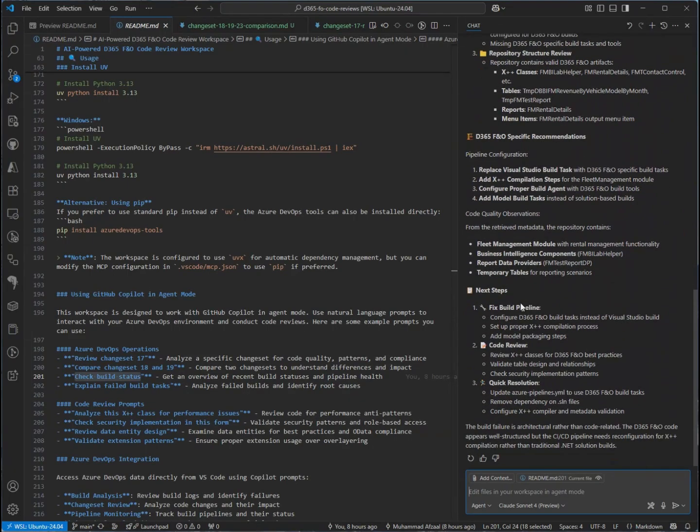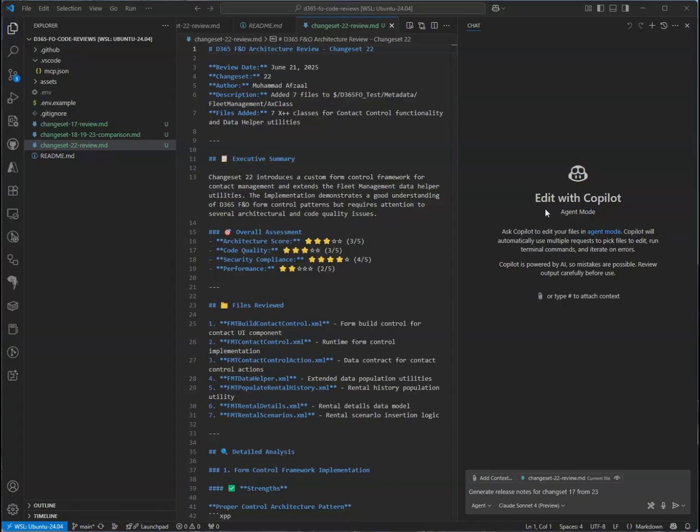This is so amazing. And okay, for the last one, we will ask it to generate release notes for change set 17 to 23. If we have a code review for 17 and some comparison for these change sets, and then another comparison already done, let's see what it does.